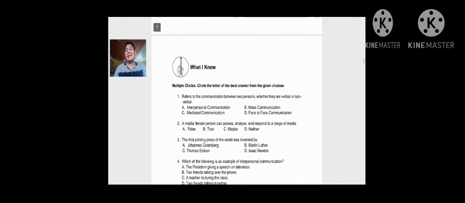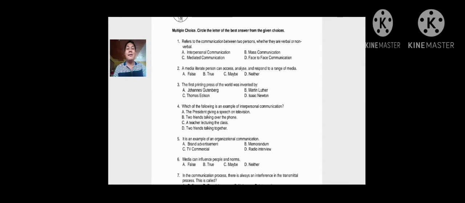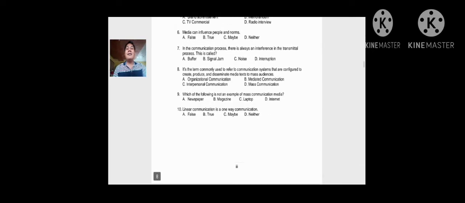Okay. Without further ado, let us proceed now to your pre-test. So what I know. Without looking at your module, please answer this one. This is multiple choice, but do not encircle the module. Please provide a separate sheet of paper. Yes, separate. Please get another paper. And then answer question number 1. Only the answer, and please copy the statement placed in the corresponding letter of your choice. Number 2, number 3, and up to number 10.